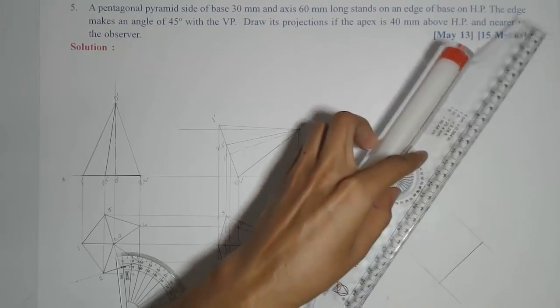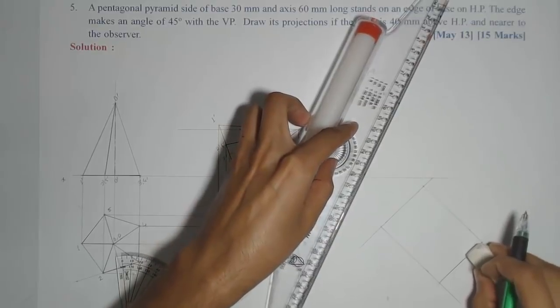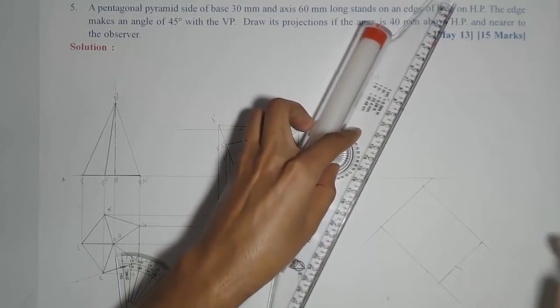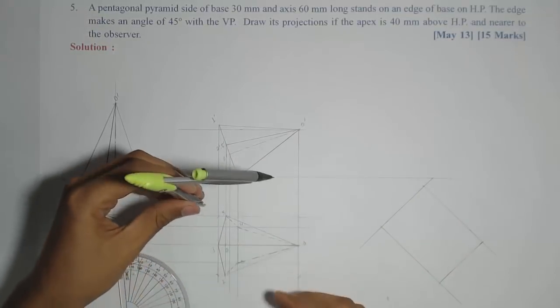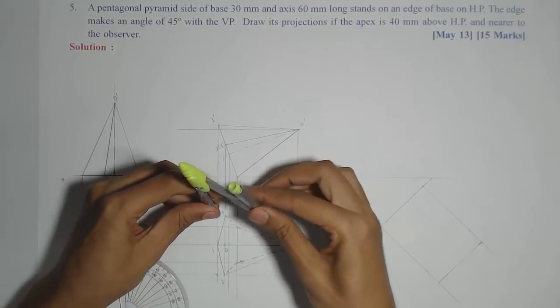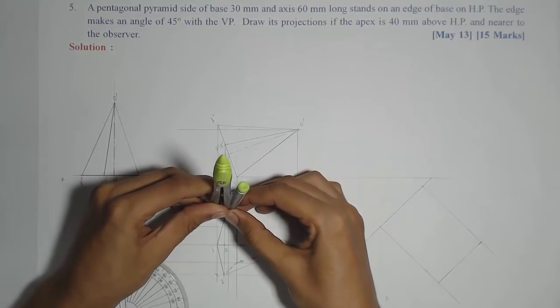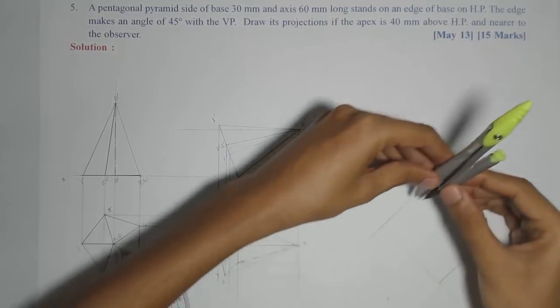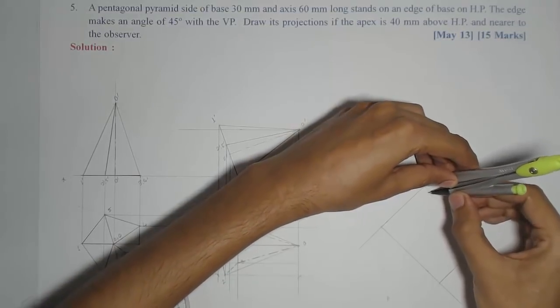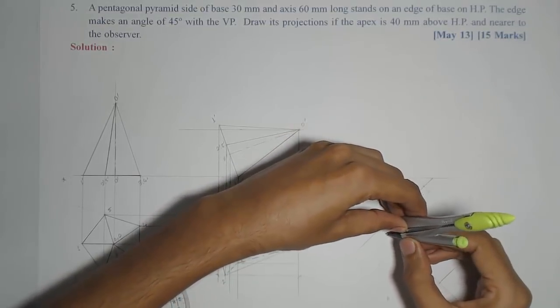So this should be light. By mistake, I drew it dark. Okay. Now after making this boundary, I'll mark those points. Starting with this corner, I can mark 5 and the same distance will be taken for 2 also. So this arc will give me 5 and this arc will give me 2.